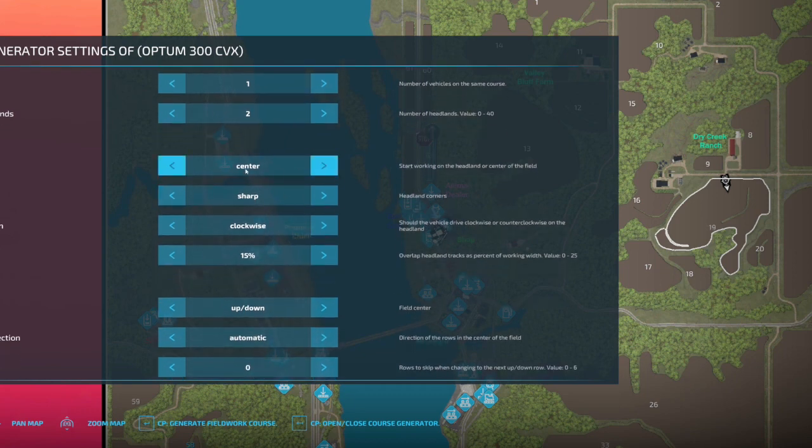I also tend to do center unless I'm harvesting, because when harvesting you want to start in your headlands, clearly, so you're not running over your own crop. I also tend to do anywhere between 10 and 15% overlap. That's just something I like, because in some cases you might miss something if you don't have that overlap. It's just my own personal preference. You can have it set to 0 if you want, but the max overlap is 25.